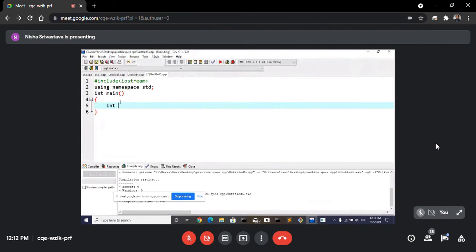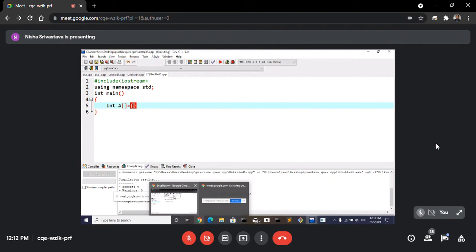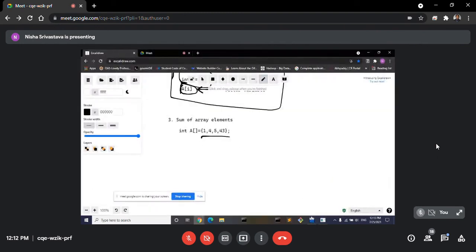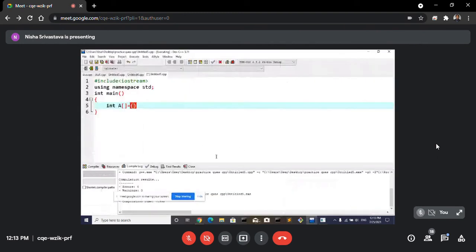Let's declare the array of int data type, name of array A, and let's declare the array elements here itself. We can take input, but let's declare it here: 1 4 5 43. Let me have a variable where I'll store the sum, so let me initialize it with 0.